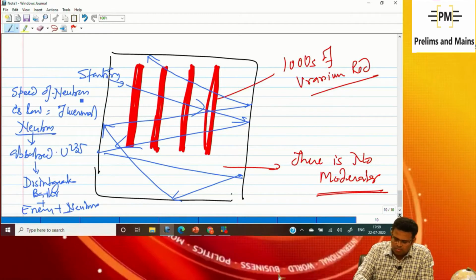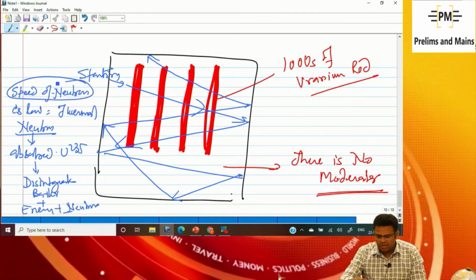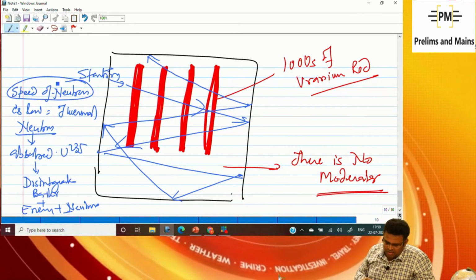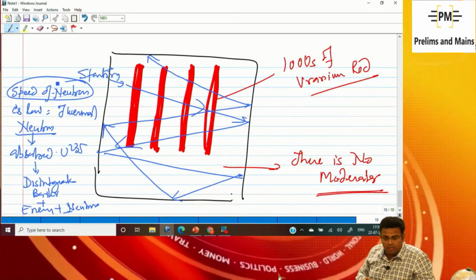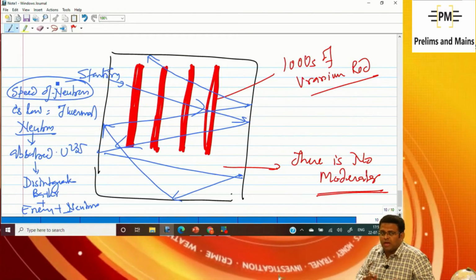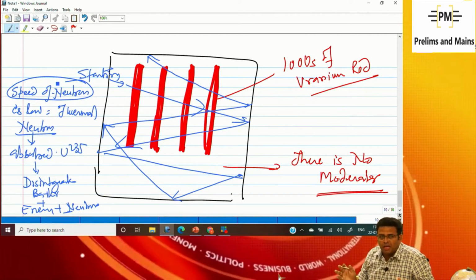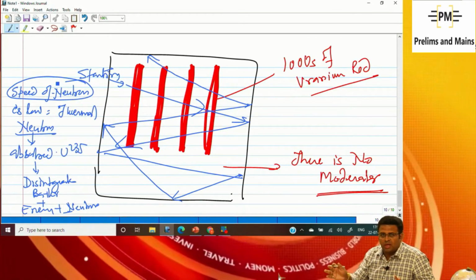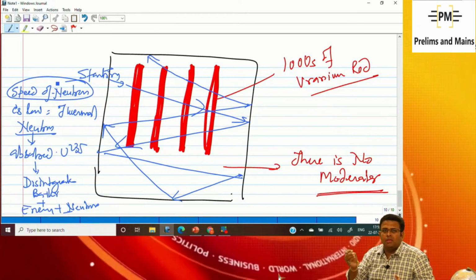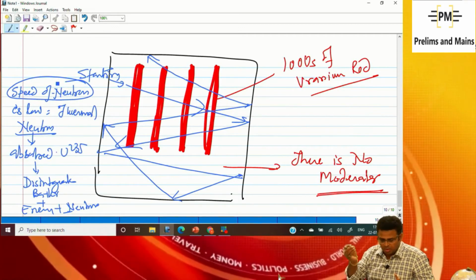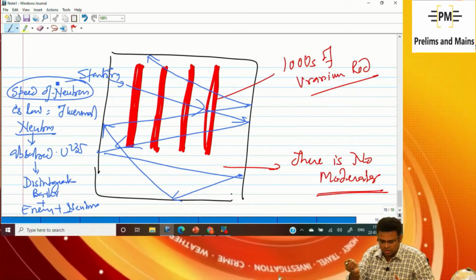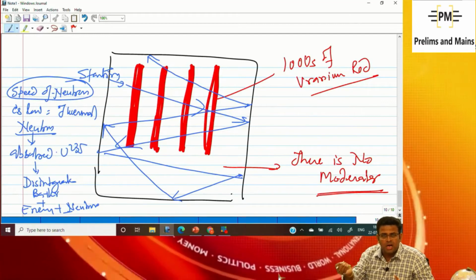So this is the job of the speed of the neutron. We have a speed of neutron already, you know that. Even then I have written here that if the speed of the neutron is low, it becomes a thermal neutron, and the moderator makes it so, and it is absorbed by uranium 235. Listen to me carefully: uranium 235 can fission only if the speed of the neutron is low. So my question is, how do we reduce the speed of the neutron without a moderator?